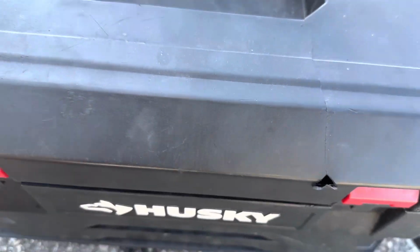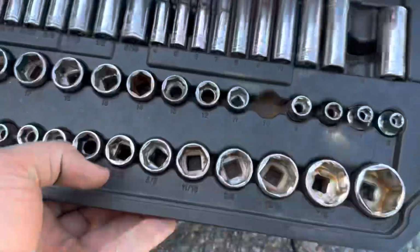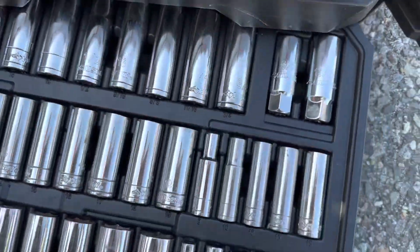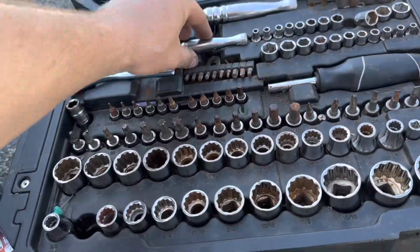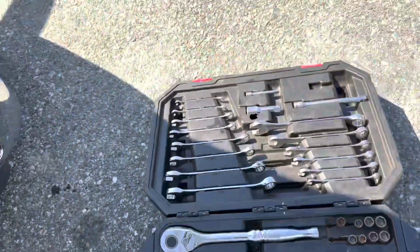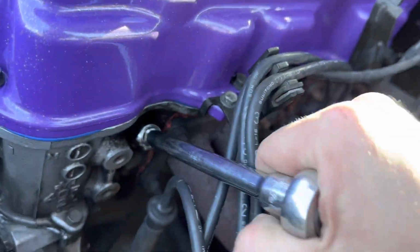We got this pretty cool socket for spark plugs. There's a lot of sets that do come with them. Oh, drawer. Bam, right here. So on this truck, it's the 5/8. Just going to grab this and a nice extension. So this is super simple to do, very easy basic maintenance type thing.